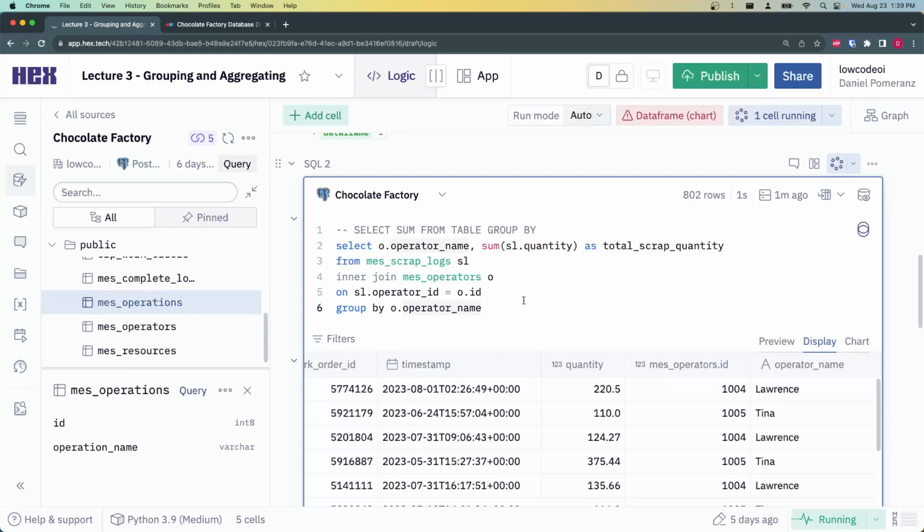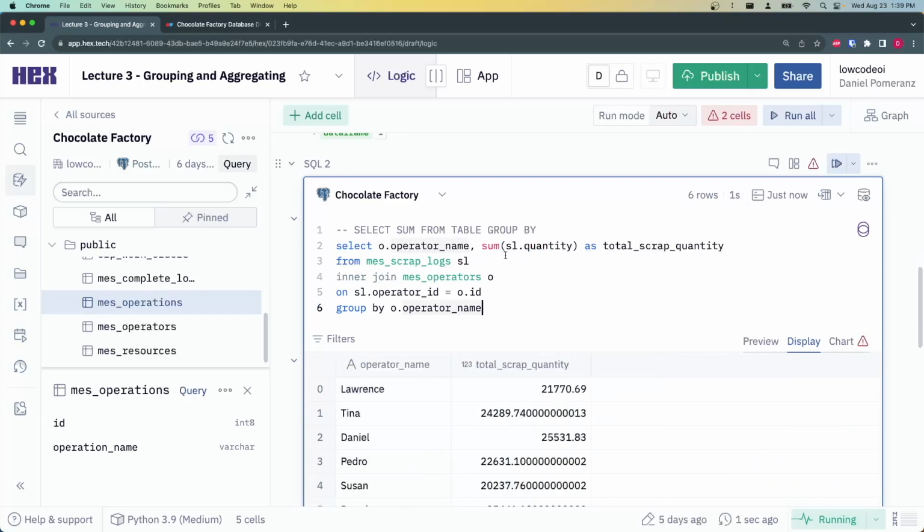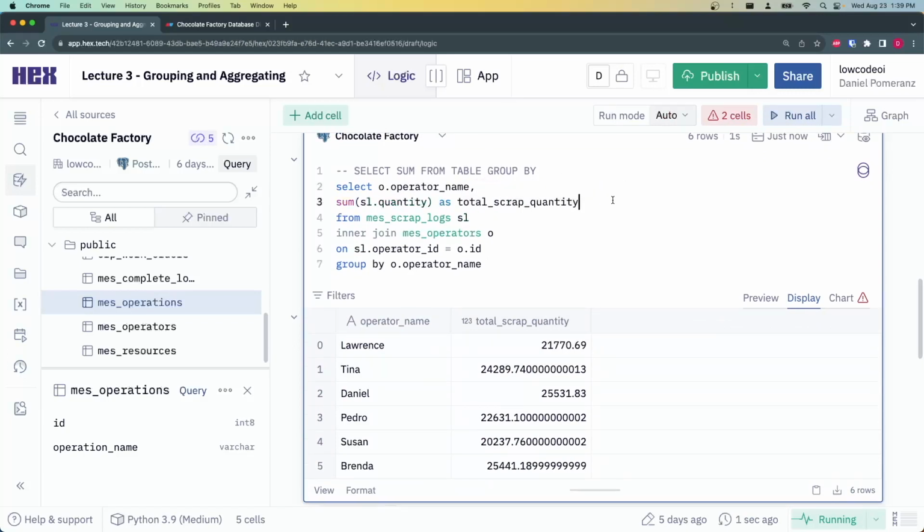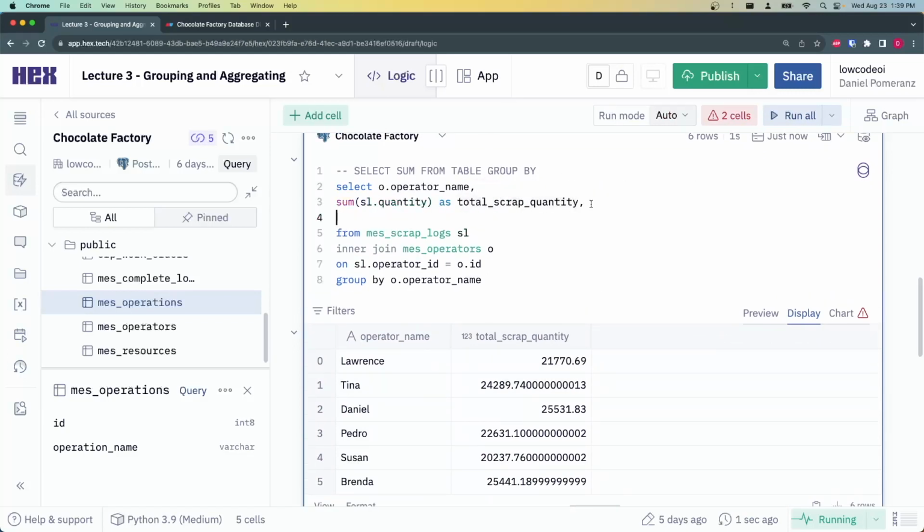So now when we run this, same as before, we'll see a 2-column output, only this time it's a sum instead of a count. So we're seeing pretty big numbers here. Some more, likely things you might see here. You might see a count of SL.quantity as number of scraps. So you can apply multiple aggregations.